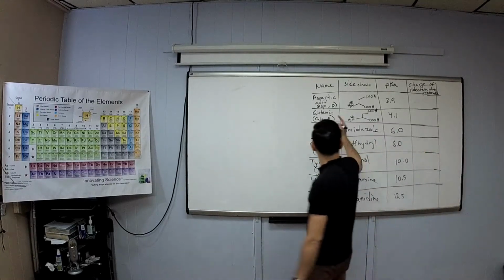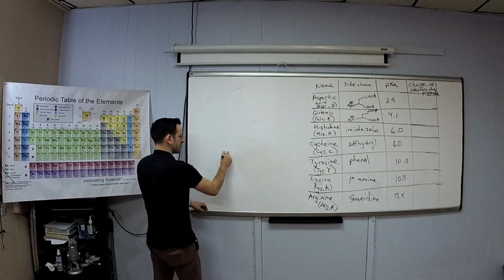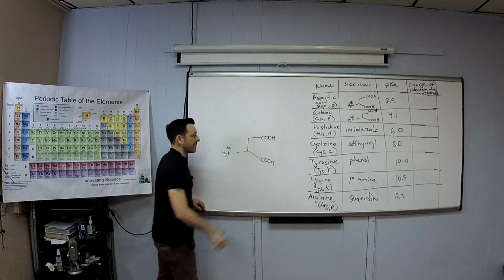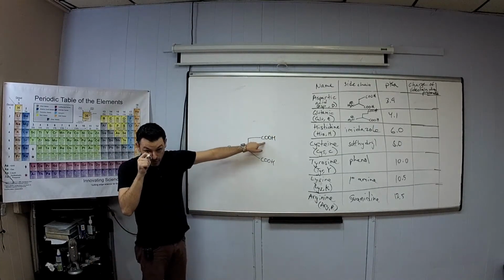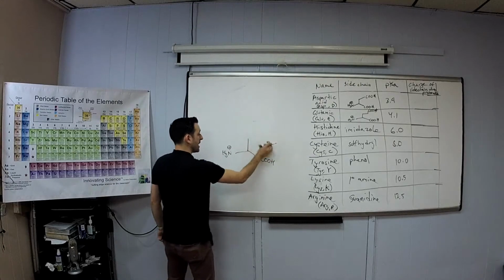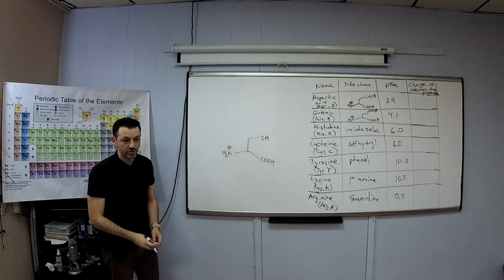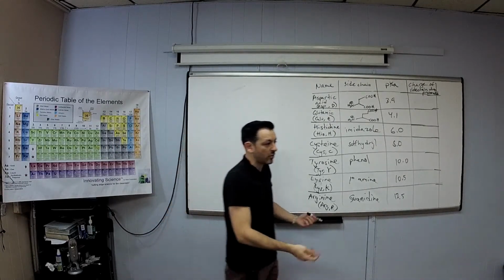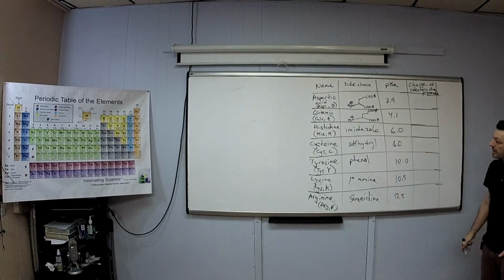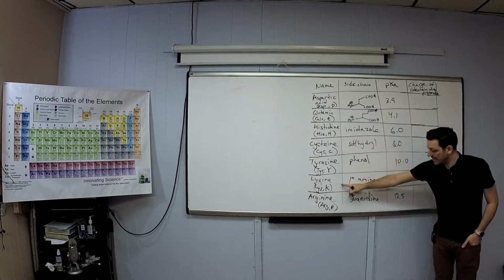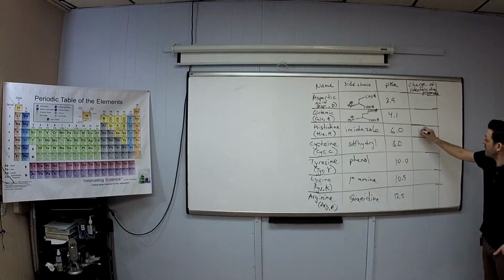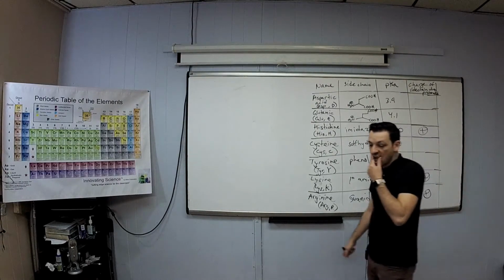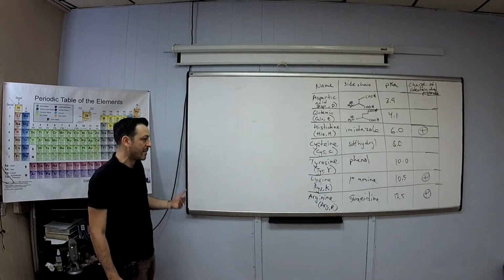if you look at side chains for amino acids, for example, aspartic acid, when you protonate it, it's neutral. If you look at cysteine, you protonate it, it's neutral. There are 3 amino acids that have side chains that when protonated are not neutral, they're positive. And those 3 are histidine, lysine, and arginine. So histidine has a positive side chain, lysine has a positive side chain, and arginine has a positive side chain. And it has something to do with that is what makes them the basic amino acids.